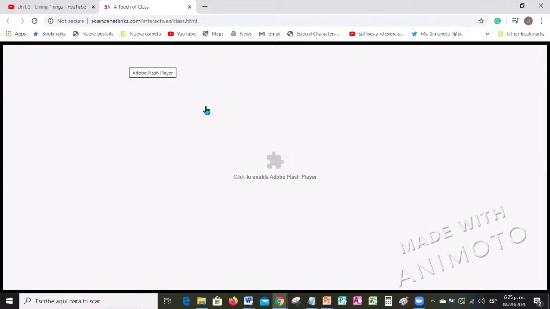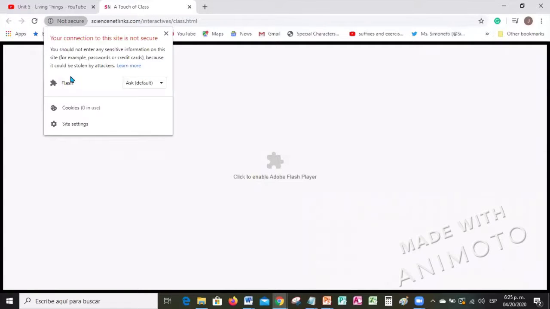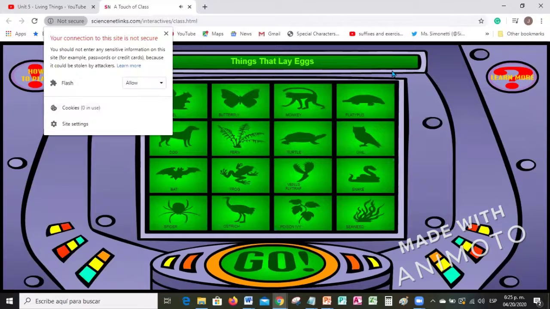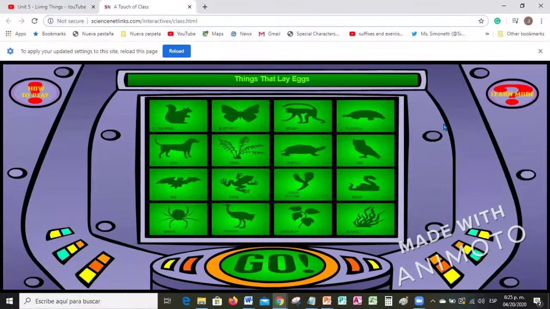And if you already have it installed, you go to this place where it says not secure. You click on it where it says Flash. It will ask if you will be able to use the Flash Player in your computer as default. You select allow, and it will have the game started.